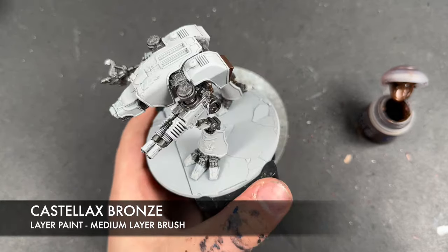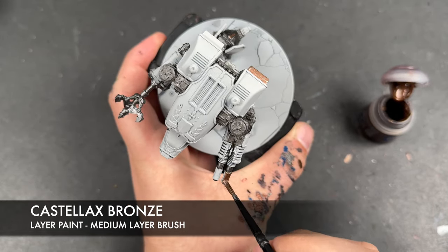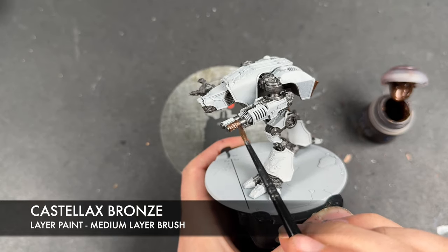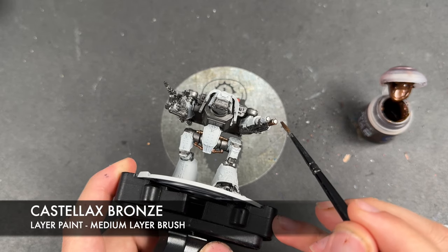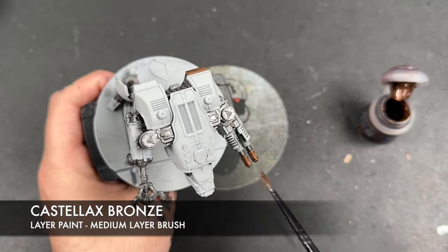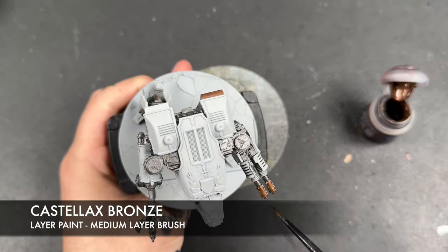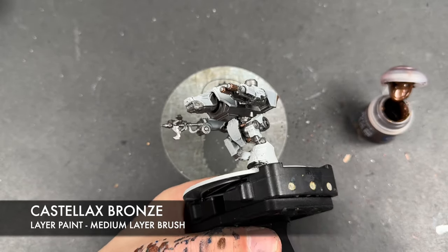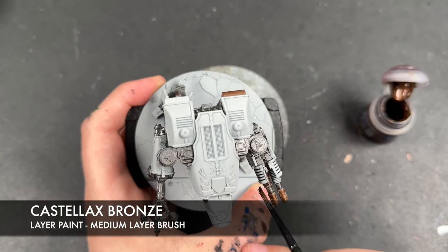The other one. But what we're then also going to do is, I've got melters, so I'm going to paint in the barrel or heat shroud, shield. Again, airflow is important. Like so. Like that. I'm also going to use this to paint in the coils around the base of the melters.